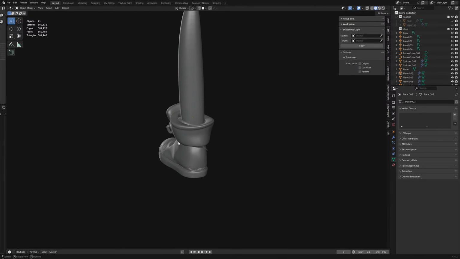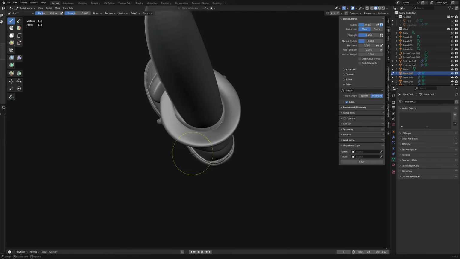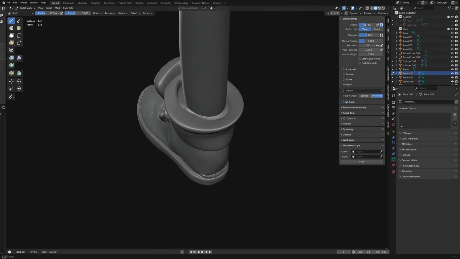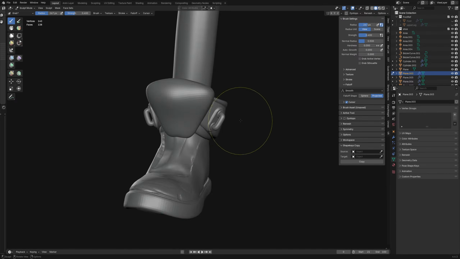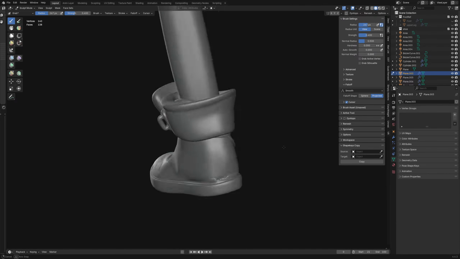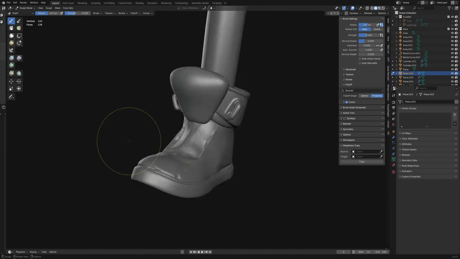It's really thin here. Kind of want it to come out more like that. Yeah. There you go.